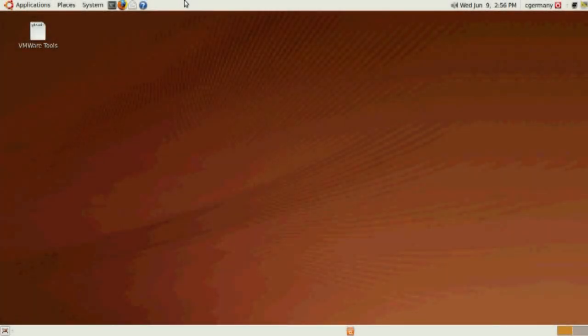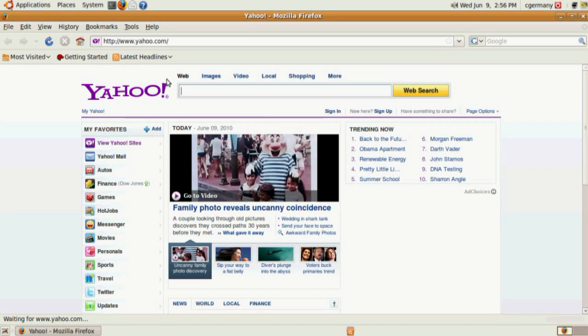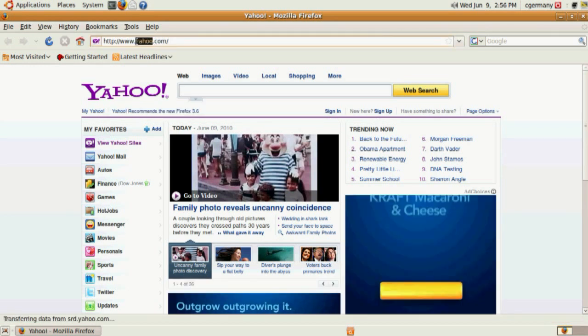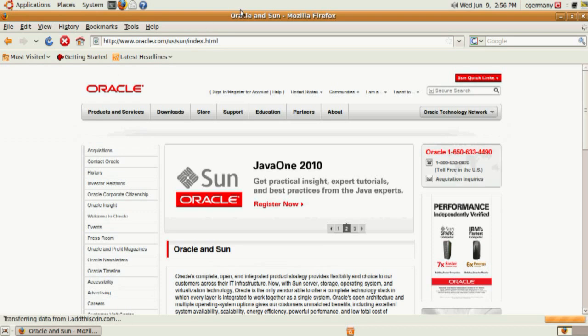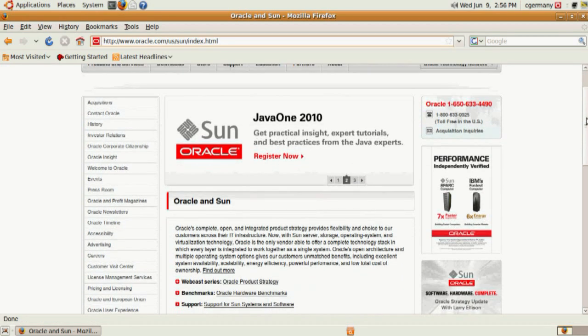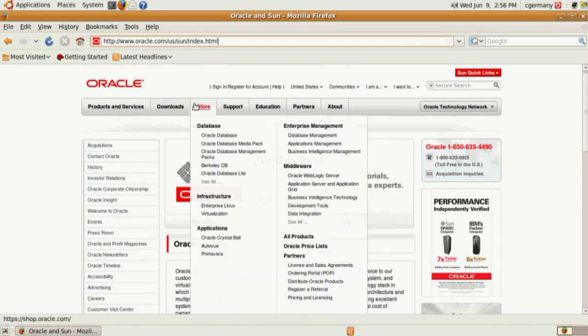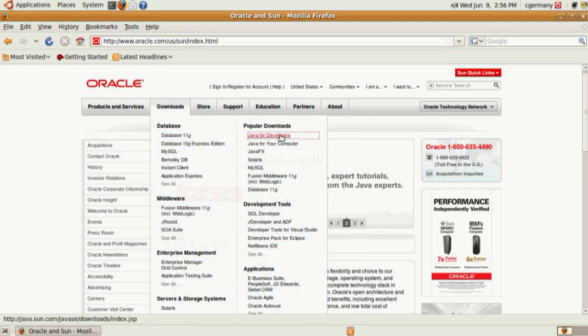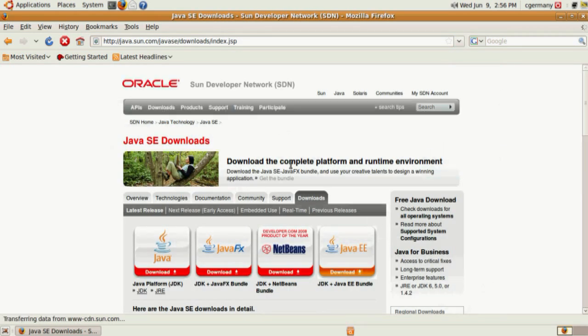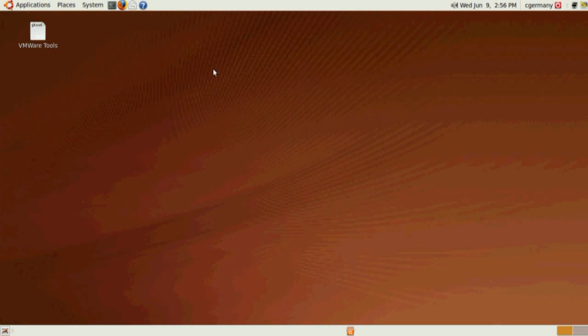Now I'm in Linux Ubuntu, and if I were going to install Java and set it up in Linux Ubuntu, I have several options. I could open up a web browser, and just like we did in Windows 7, I could go to Sun's website and download my tools there. And they have bin files, tar archives, various Linux files you can download, RPM packages if you're using a Red Hat flavor like Fedora. I could go to download, and let me go here to Java for Developers. And again, I could download the tools this way and grab the latest runtime environment and JDK.